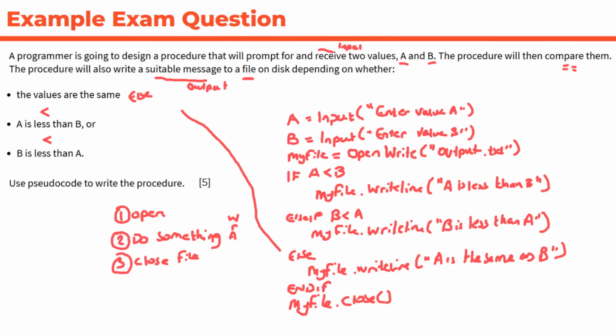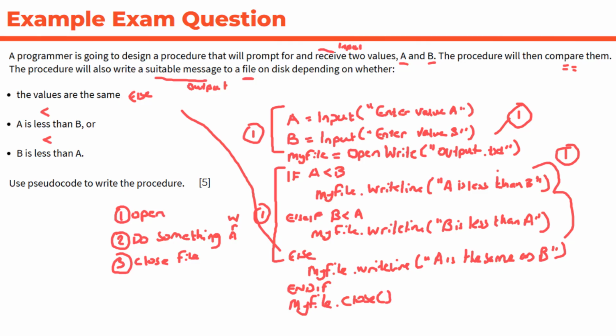All right. 5 marks for that. Where do the 5 marks come from? Well, you've got your A and B being read in there, which will get you 1 mark. You've got the correct comparisons, so these 3 in here will get you 1 mark. That's 2 so far. You've got the correct output messages in there. That will get you 1 mark. And you've got the open file, because you're doing file handling. That will get you 1 mark.